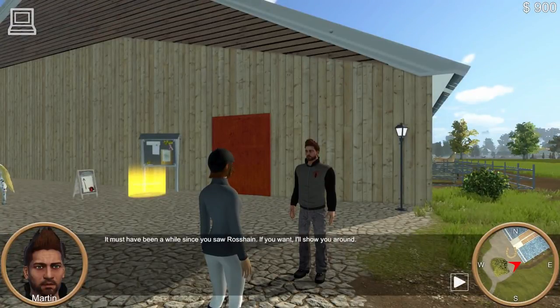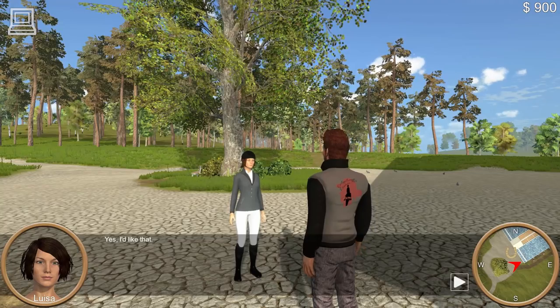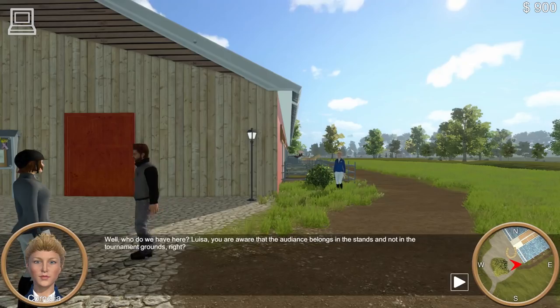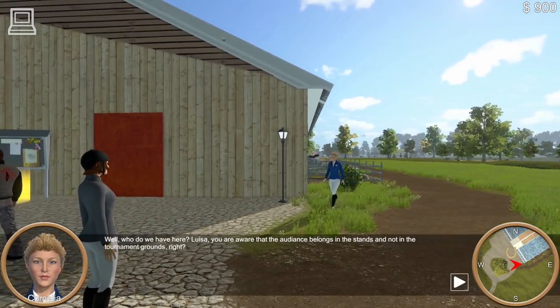It must have been a while since you saw Rossine. If you want, I'll show you around. Yes, I'd like that. Great. I'll wait for you in the village. See you later. Well, who do we have here?